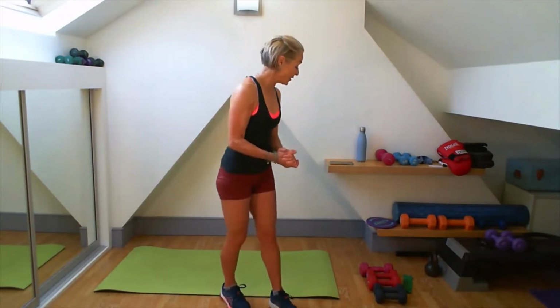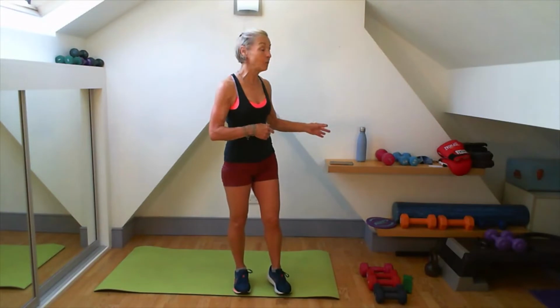We'll be using weights today. I'll be using a small loop band. If you haven't got the small loop band, don't worry, I can give an option. You can do a tricep kickback with a weight. Okay, so all the other things you'll need: a mat, and a bottle of water as well.